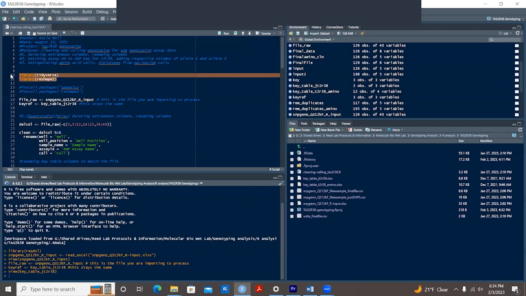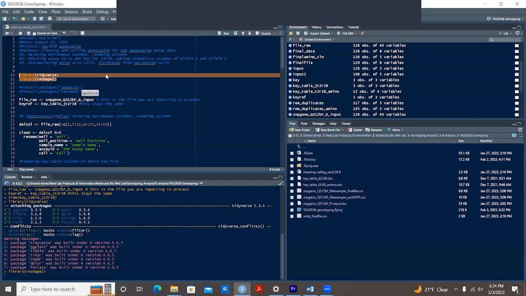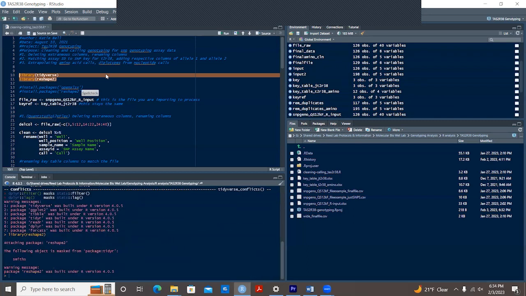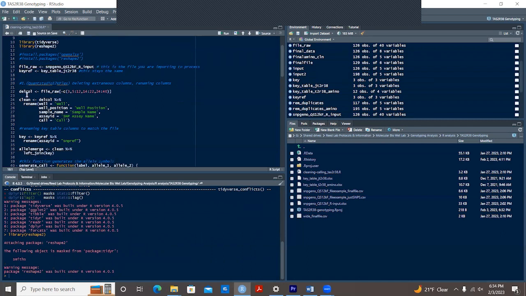We also need to first run this, and that's basically libraries are just telling the code that it's going to need to reach into the ether into these specific groups of tools, and it's going to use tools from these in this code. So that's all we're doing. And I didn't need to run that before this, but normally I just run from the top down.